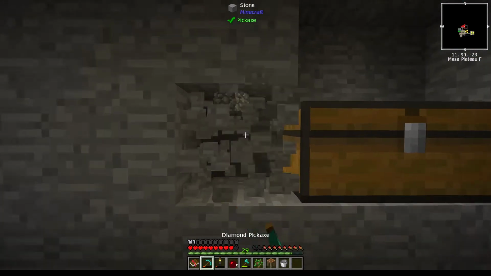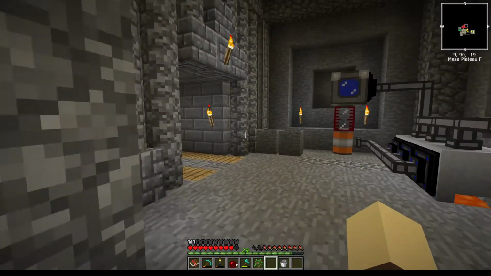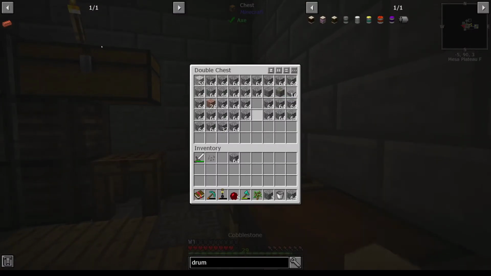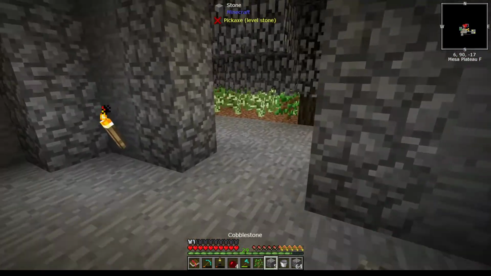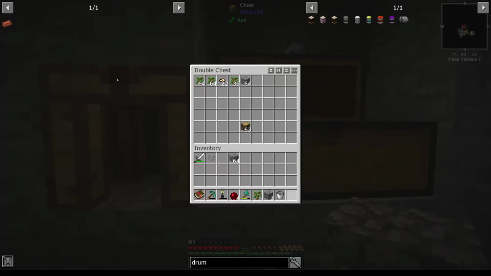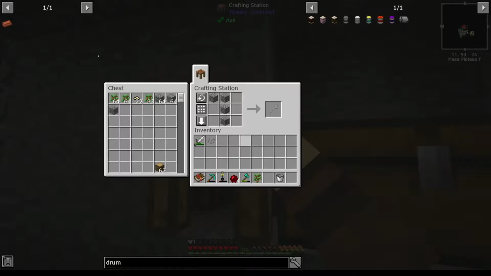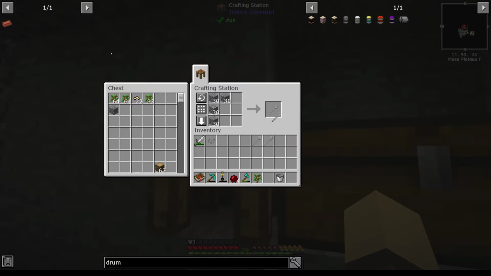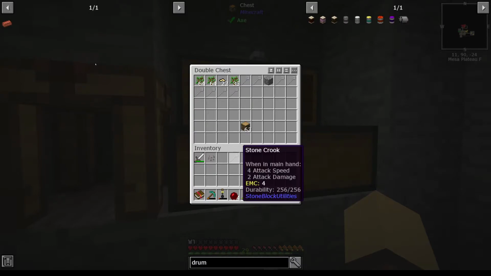This guy will go right here. Bring a whole stack over of cobblestone. I'll bring two. Might as well. Couldn't hurt anybody. I can do that. One. Okay, okay. Haha.